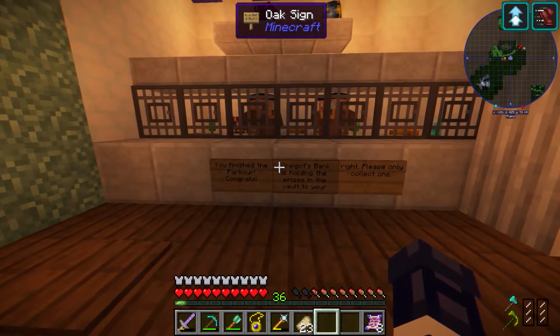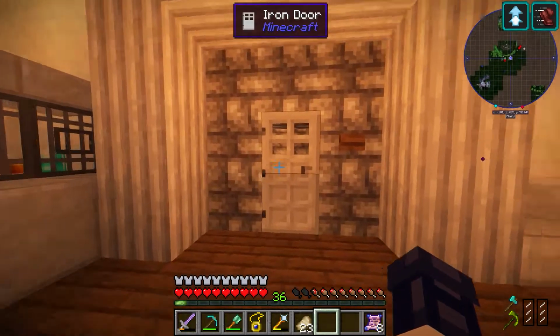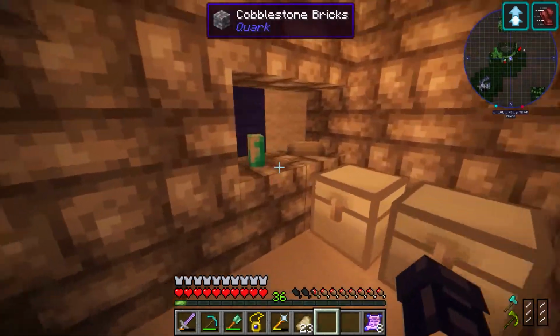You finished the parkour, congrats. Gringotts Bank is holding the prize in the vault to your right. Please only collect one.